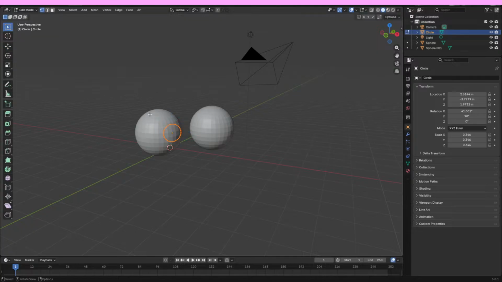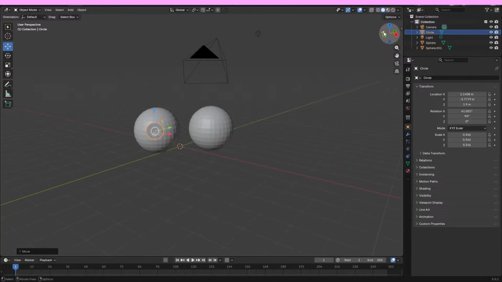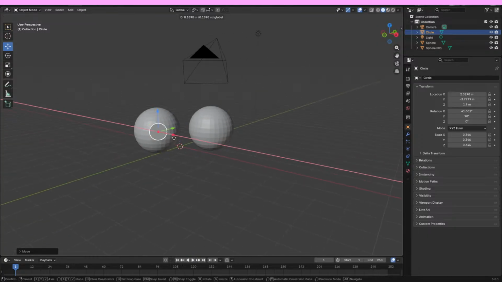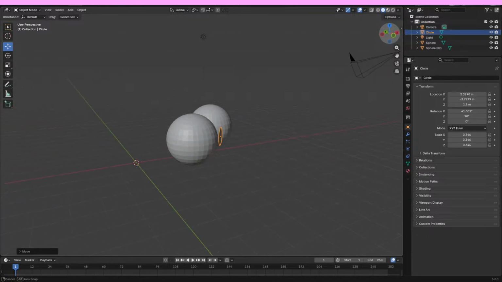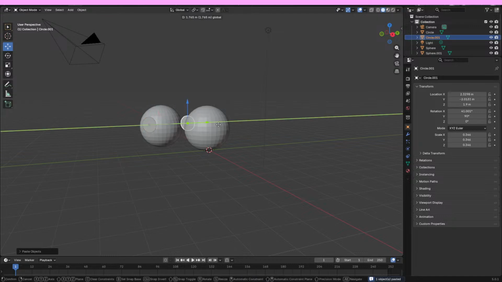Let me go to edit mode and then add a face. Yes. Yes. Alright. Add a little bit so you have a little bit of wiggle room. Yep. And move you over here.